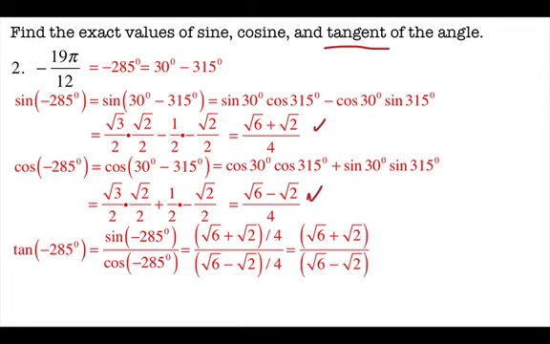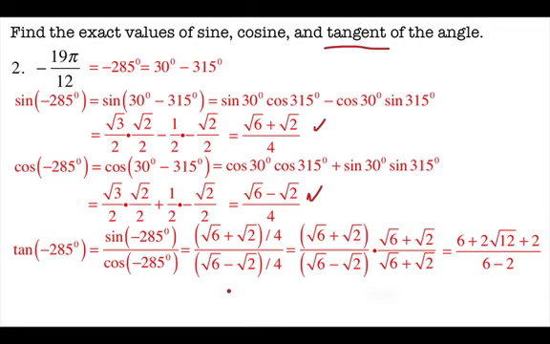Multiply top and bottom by 4 of this fraction. And then at this point I have radicals in the denominator, so I need to rationalize this. So I multiply top and bottom by the conjugate of the denominator. This is just algebra. That's how I end up with this as the product.